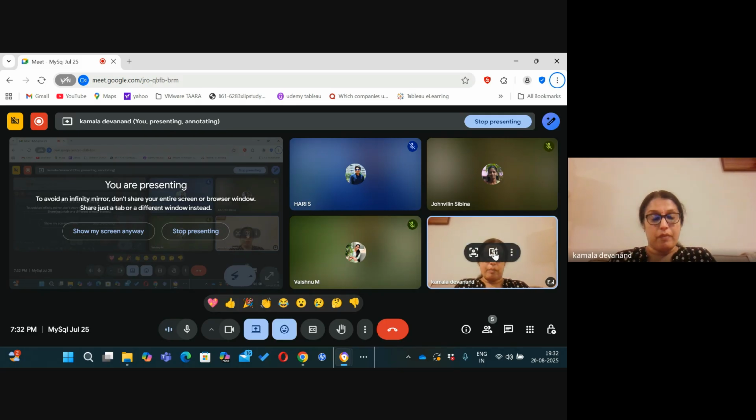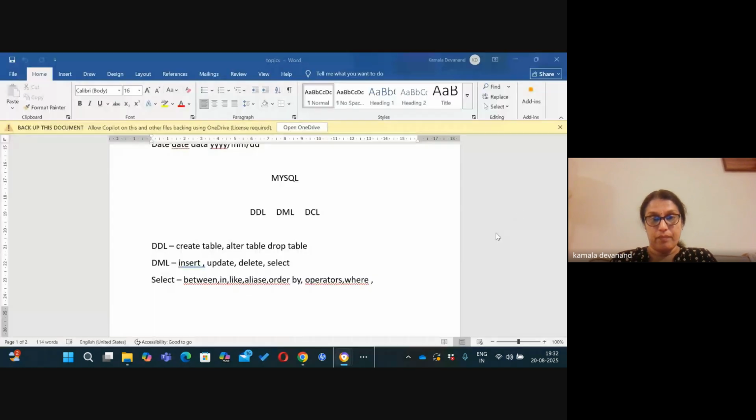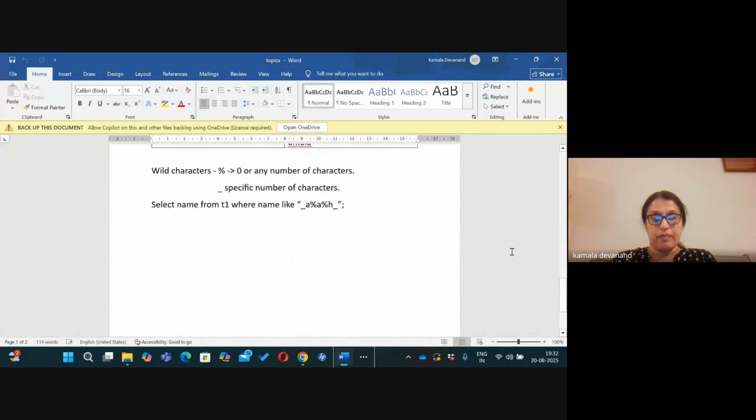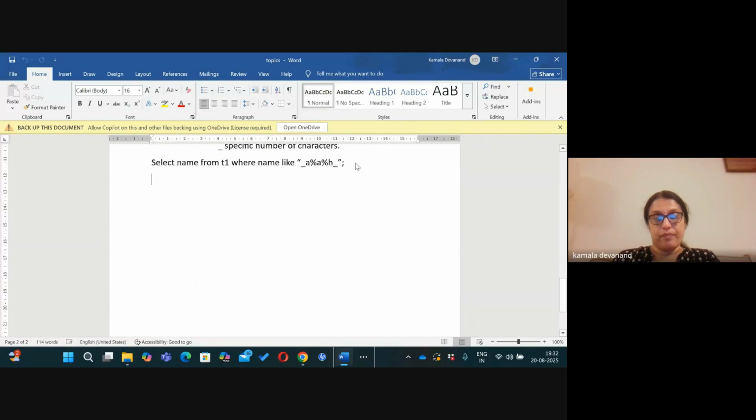Now functions are divided into scalar and aggregate functions. Two types of functions are there in MySQL. What do scalar functions do?